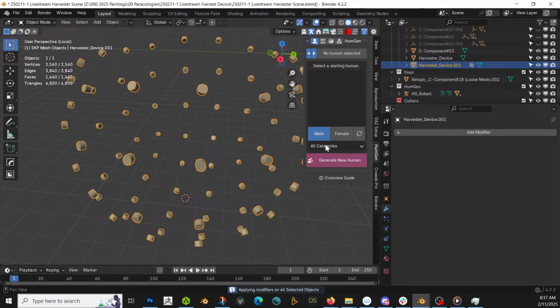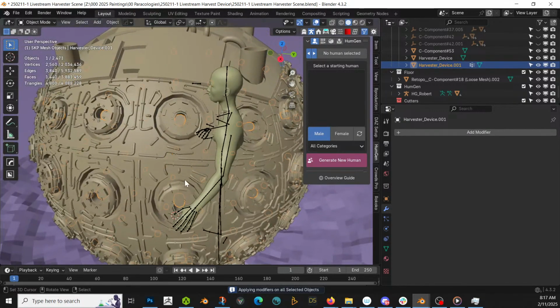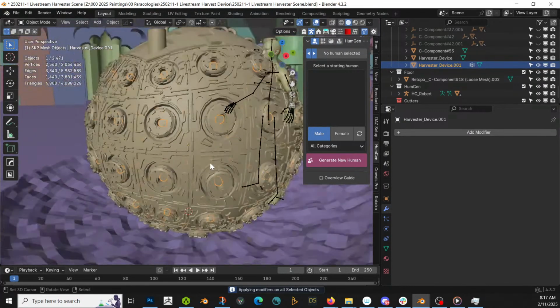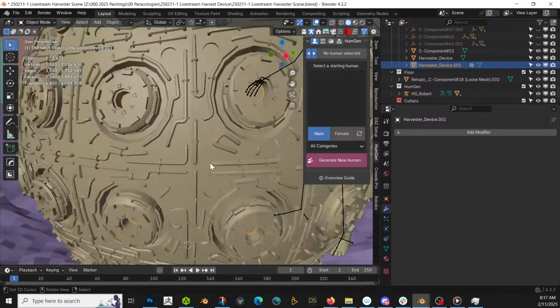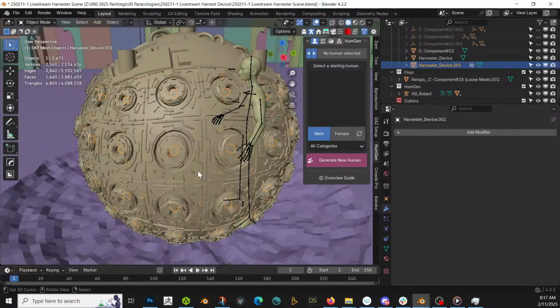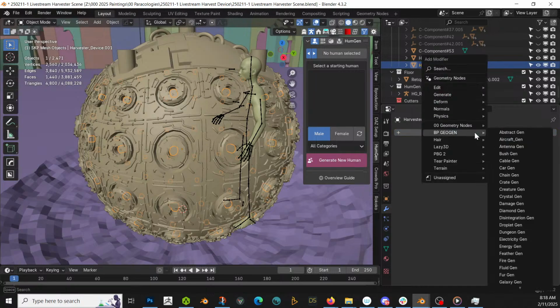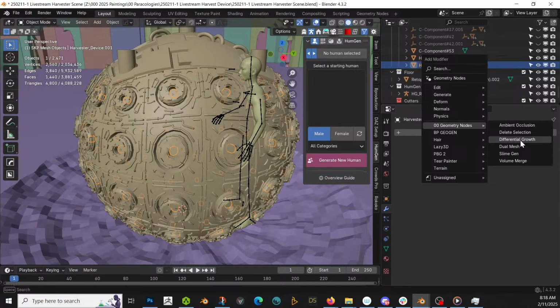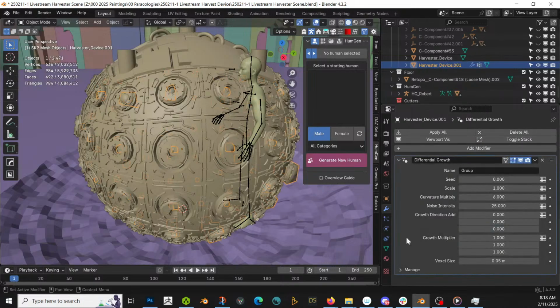And apply all. Because now we can maybe geometry nodes, differential growth. 0.01.